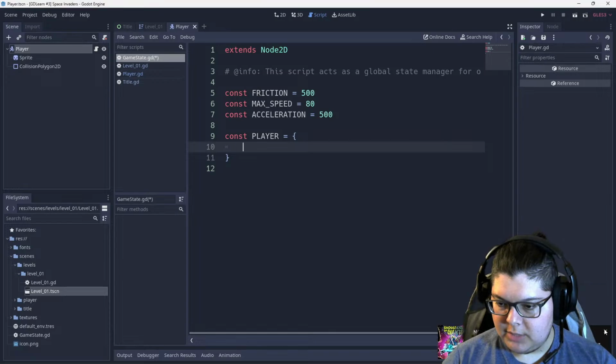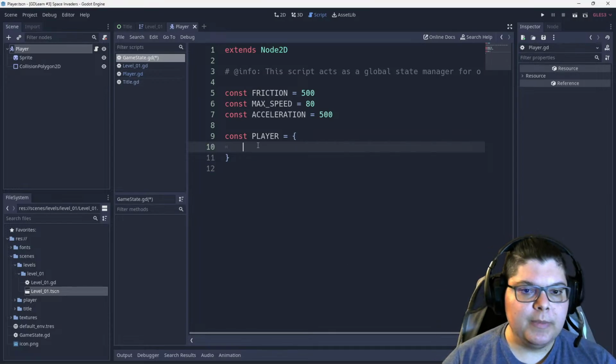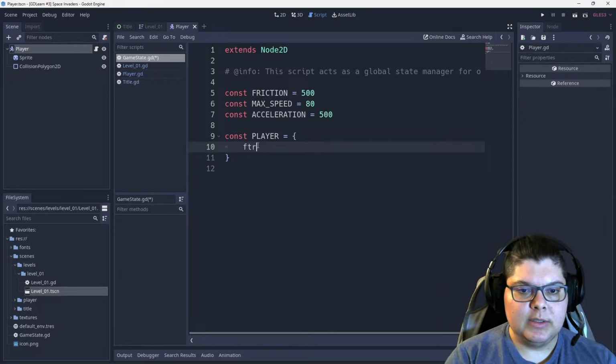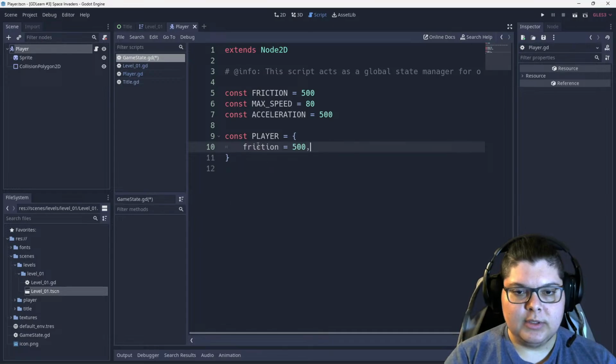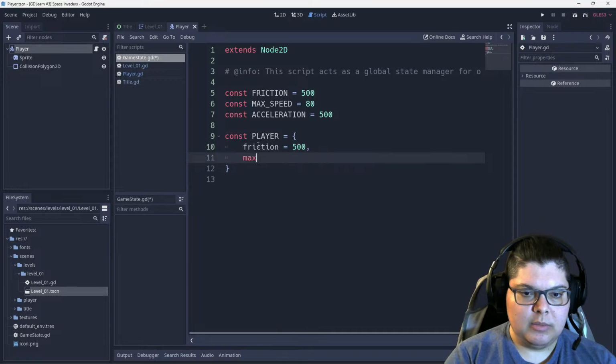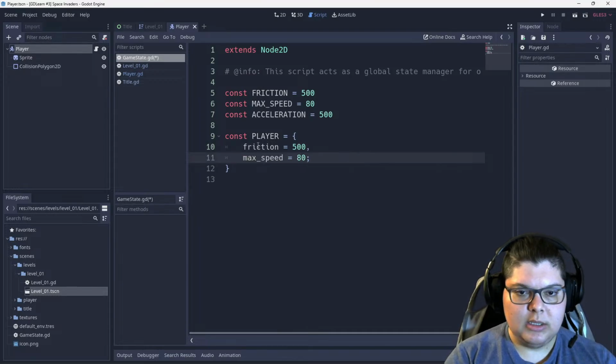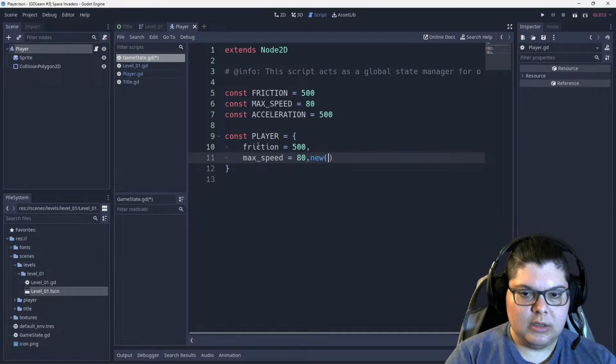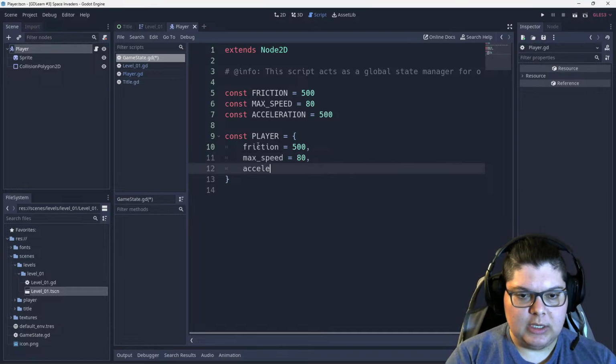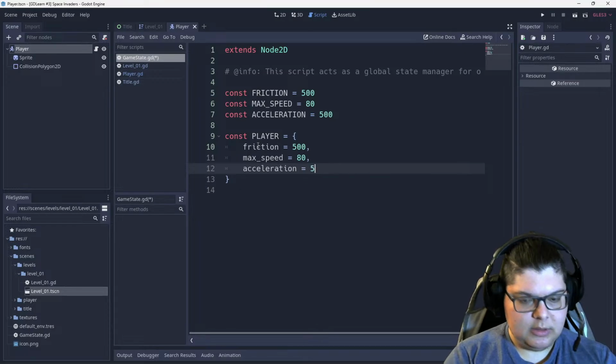What? Shut up, Epic Games. And then player has friction 500, max speed 80. Whoops. Acceleration 500.